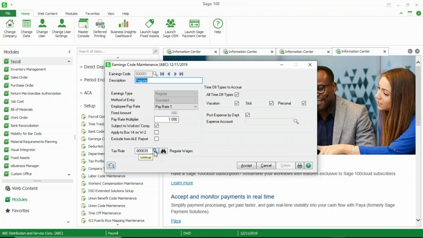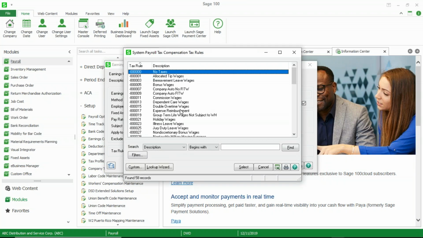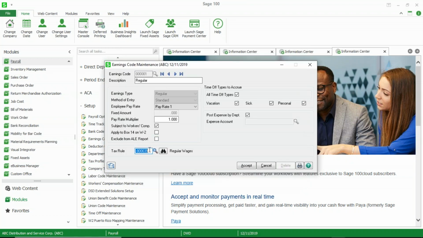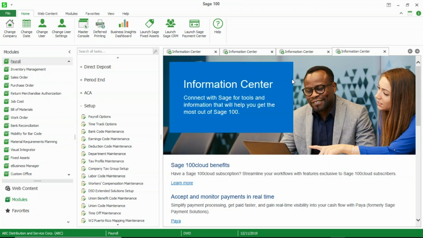We also have one of the tax rules in here, which is expense reimbursement. So now instead of a negative deduction, I know in the old version, a lot of times what we did is we did a negative deduction to get an expense reimbursement, because obviously it's not a wage of any kind. I can actually set that up and then assign this tax rule of expense reimbursement, as well as a lot of your non-taxable or your taxable fringe benefits. I can also set those up as well. Okay, so then they will be properly taxed. Okay, so that's a part of your conversion to the new system.